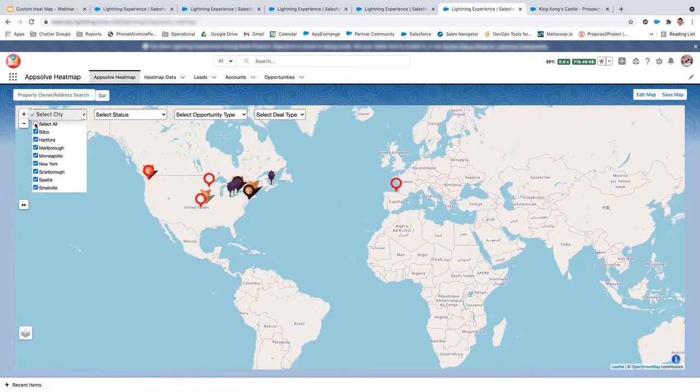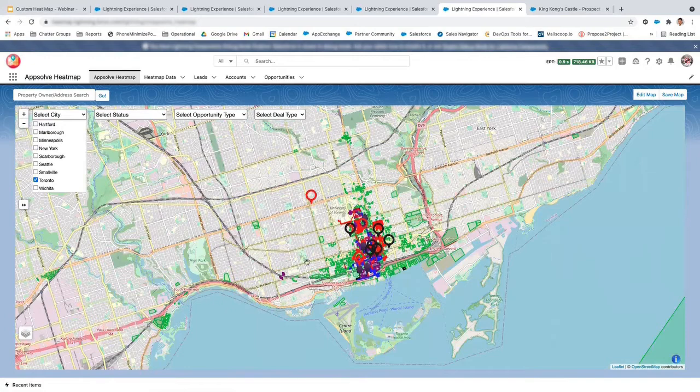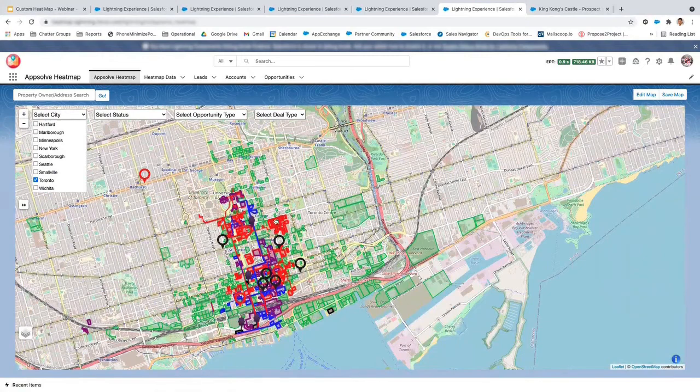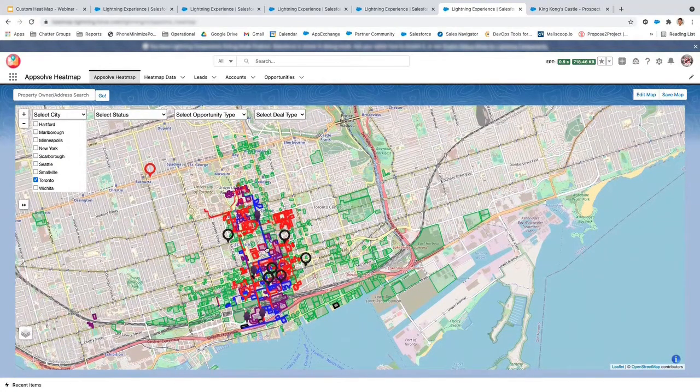So zooming back into Toronto, we can see automatically the lay of the land with, in the case of an energy company, the heating and cooling, so heating being in red, cooling being in blue, where infrastructure lies, how we can also make decisions based off of if we have new prospects or opportunities that are available. Does it make sense for example, a company to build a new infrastructure in a closer area, and how much business can we come in?